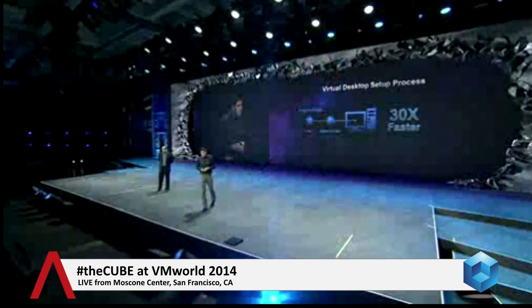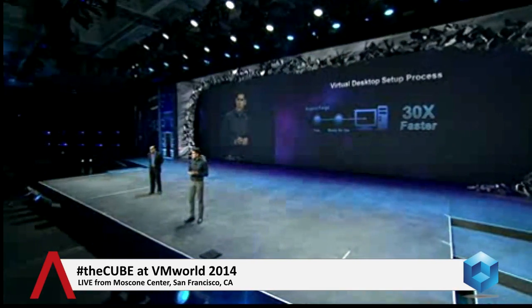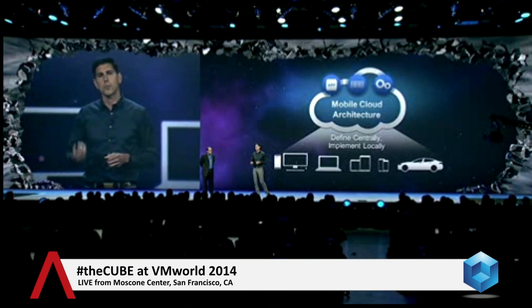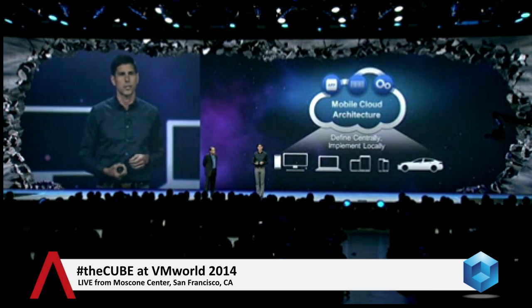So we have this process today that takes many minutes. And when you put it all together leveraging Project Fargo, what we can now do is get that to just a couple of seconds to get you a new virtual desktop ready to go. That's a 30x speed improvement. Wow, that's incredible. It's really 30 times faster. Exactly. It's amazing, right? And here's the crazy thing about it. We've taken something that used to be quite expensive and have now made it basically free. And anytime you do that transition from expensive to free, it gives you tremendous opportunities to think about how you re-architect a system. And that's exactly the opportunity we're taking when thinking about the mobile cloud architecture for desktop.